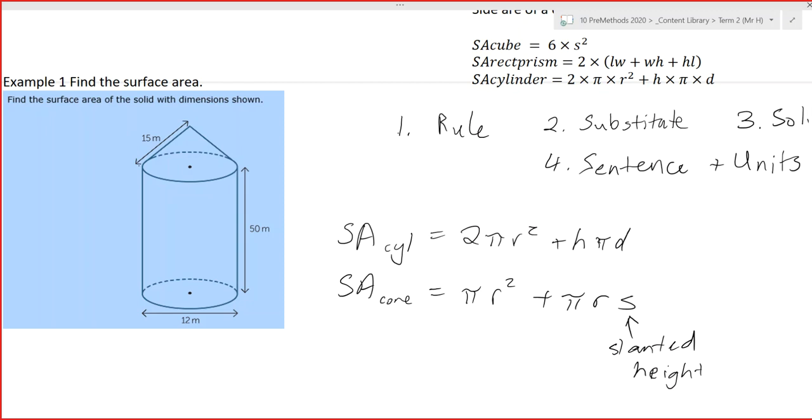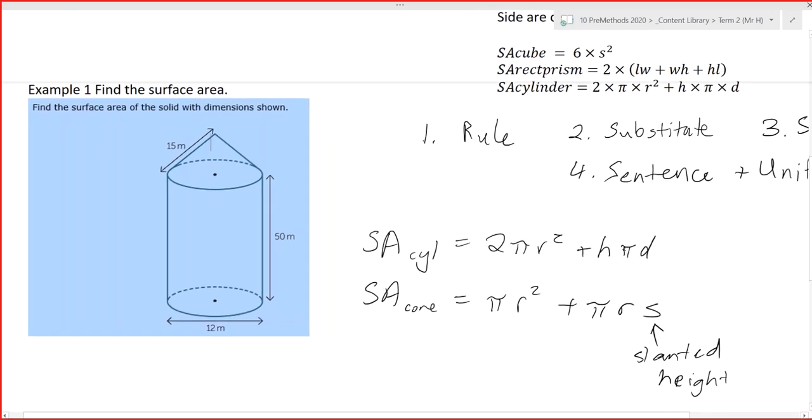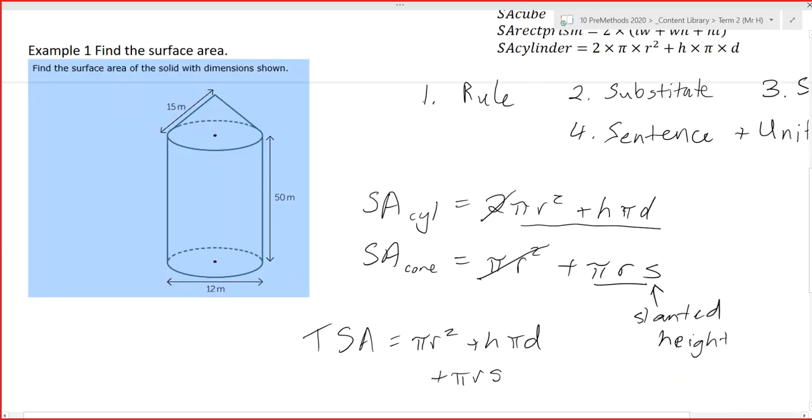Okay, now in the surface area of this shape, because it's 2 shapes joined together, the circle is shared. So we're going to actually get rid of that circle and that circle. And we're removing, because this isn't on the outside of the shape, this circle, so we're not adding that to the surface area. Does that make sense?